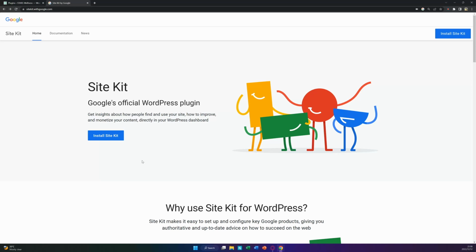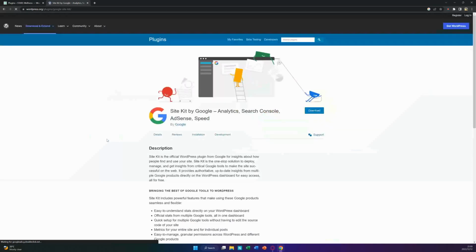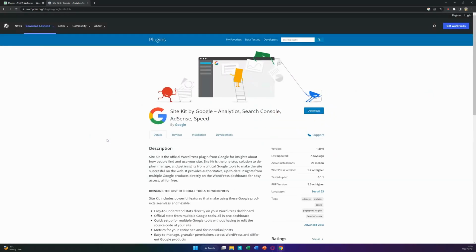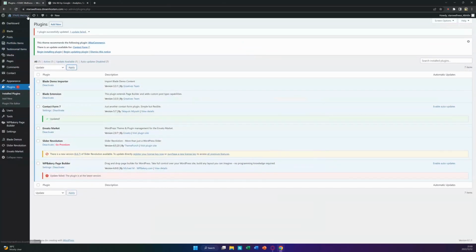There are two ways you can install Site Kit on your WordPress website. The first would be to go to the WordPress repository and download it as a file, which you can then upload in your WordPress dashboard. But for this tutorial, we'll just go in our WordPress dashboard.